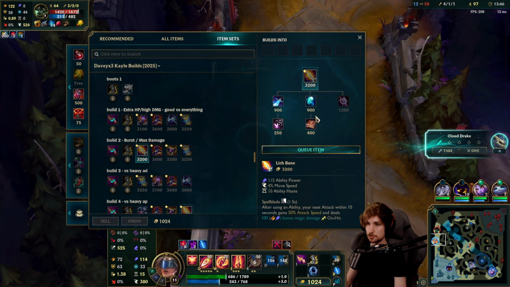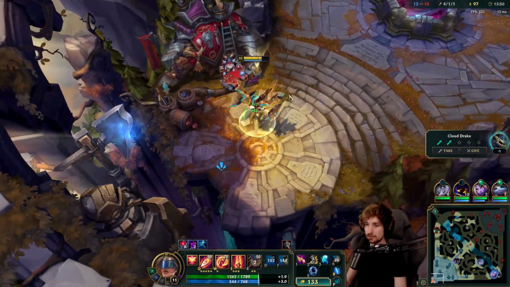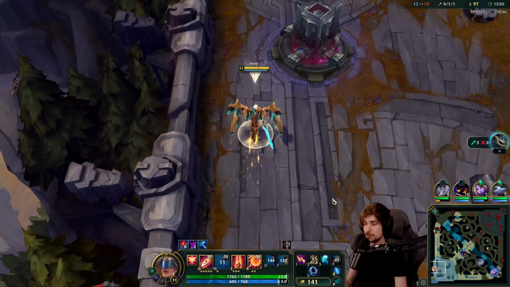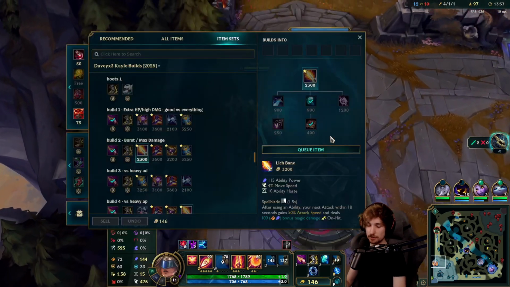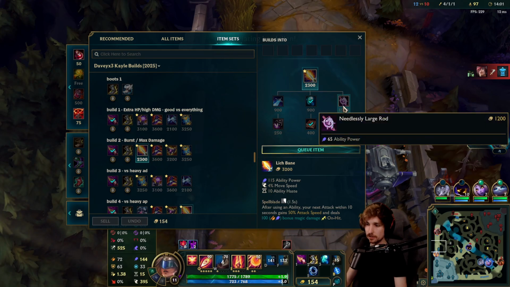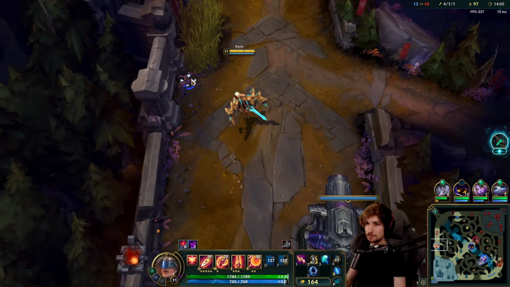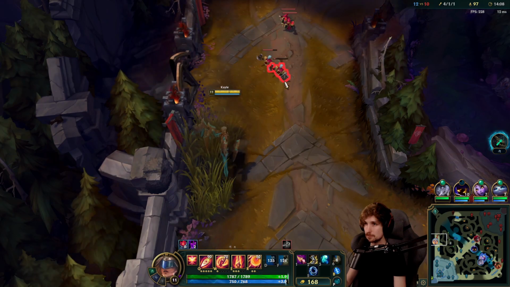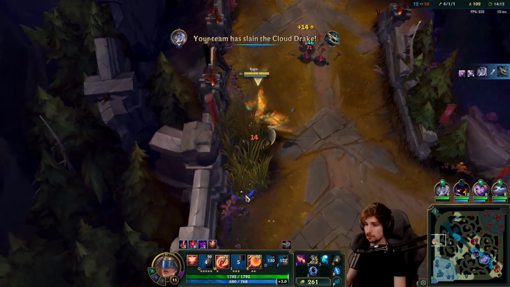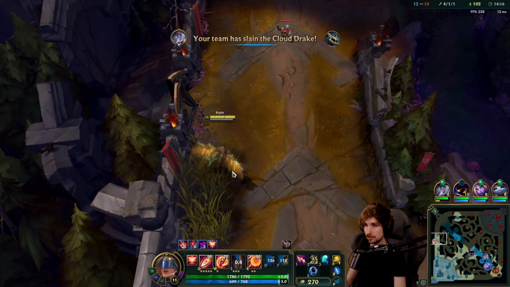Okay, let's get into the burst build. I'll go for this one for now because I think it's way better for me to have movement speed percentage than it is to have like Sheen proc or even this. I would have gone for this totally if I had the value for that, but I didn't have it. Okay, we are level 11, so that makes a very big difference.